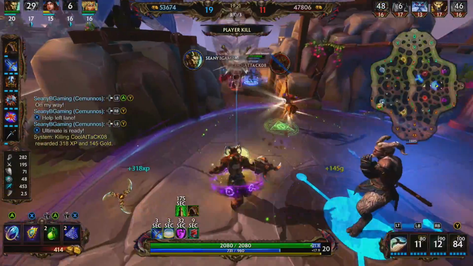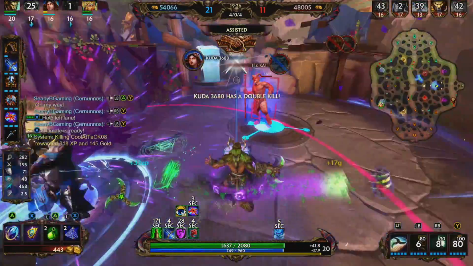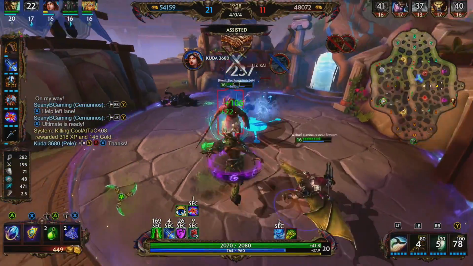Dash through this Raw, get the pick onto him. Get some damage onto the Jameer. That's 2 of them down. It's just the Jameer left, and we're able to clean them up. We saved the Pele.